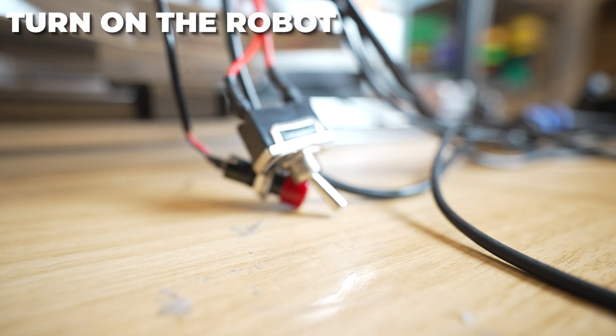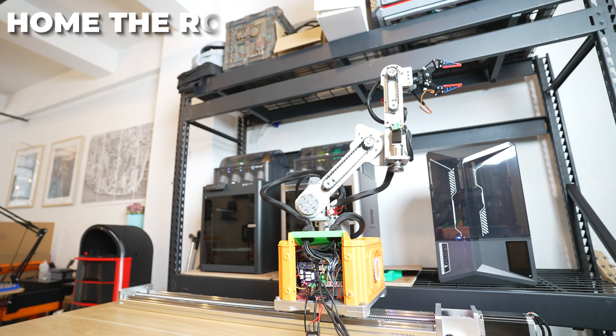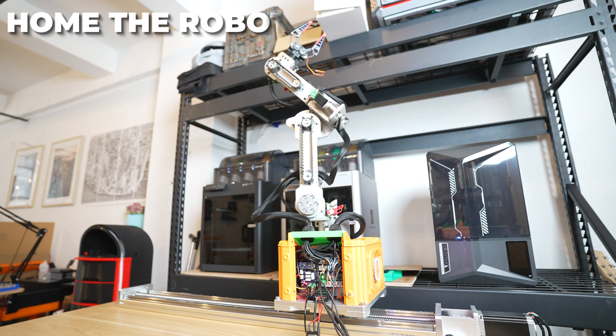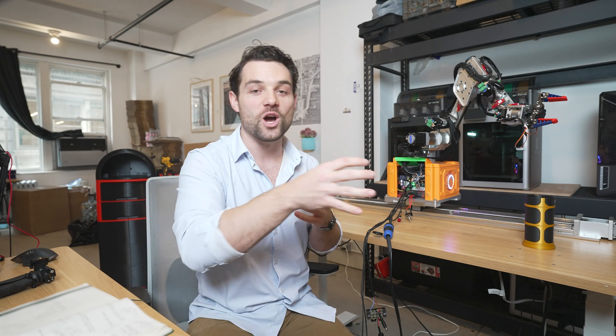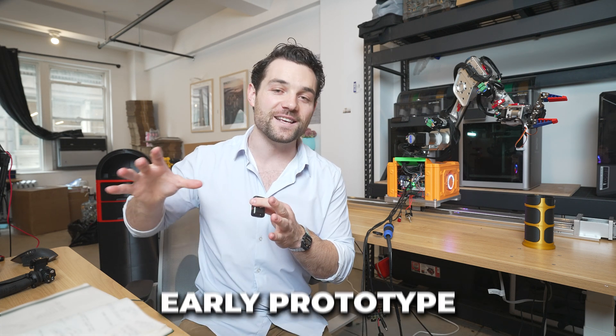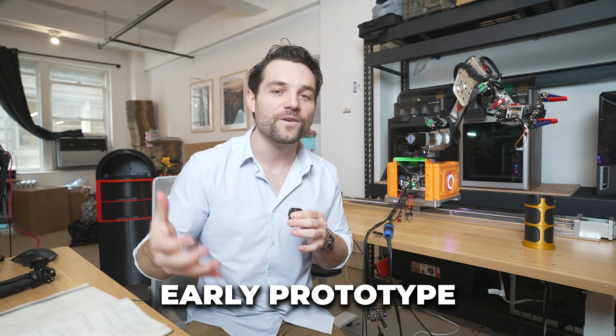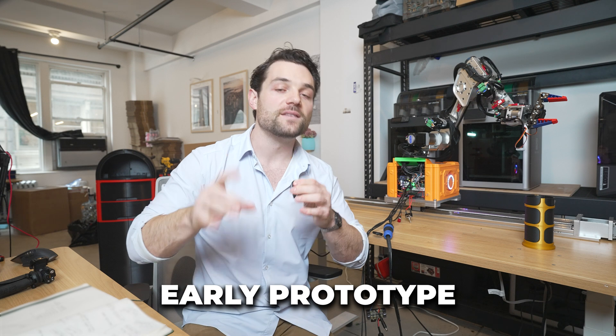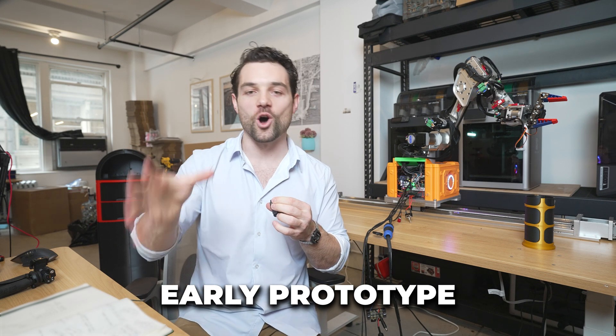Let's shut this one down and bring it up from the start. Once it's turned on, we need to home the robot — the same way as your 3D printers, where we need to hit those limit switches and zero or calibrate it so the robot arm knows where it is in space. To do that, I'm going to open up our 401 bot software. We currently have the robot connected via USB, so let's go ahead and calibrate and home it.